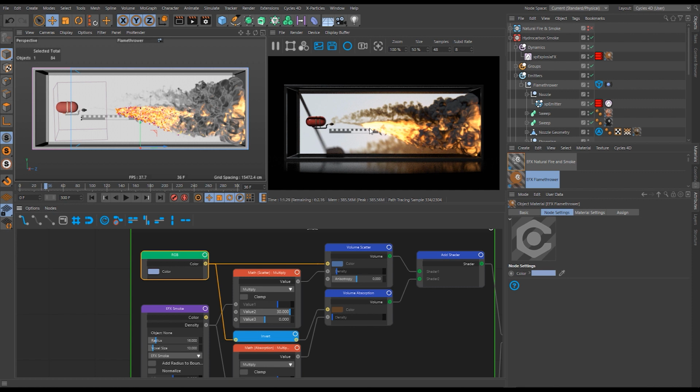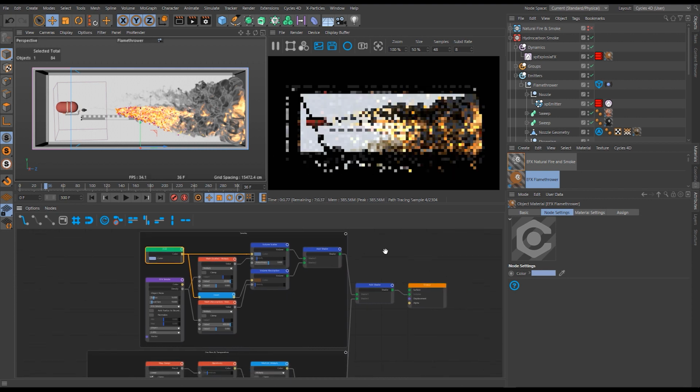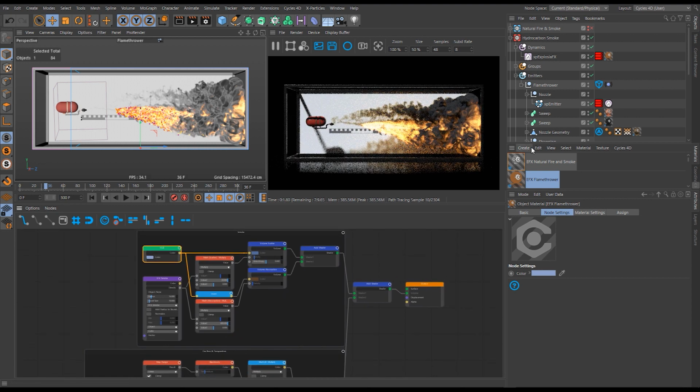Of course, this would work for explosions as well. And because this is automated, essentially we apply this material to any ExplosiaFX object that has these channels active and calculates them. That will work on there. And to prove that, I'll actually drag our natural smoke onto the flamethrower. Like so. It'll look a little strange, of course, but it'll work. And there we go. So you can see our flame looks very interesting here. It's actually quite cool.